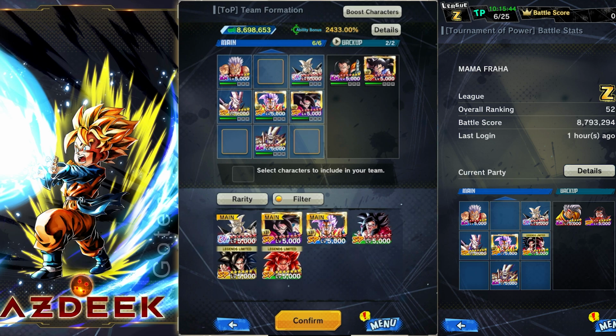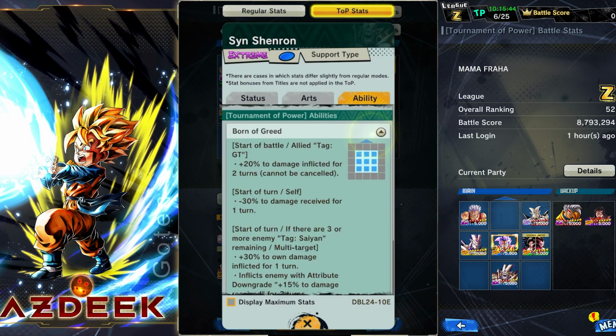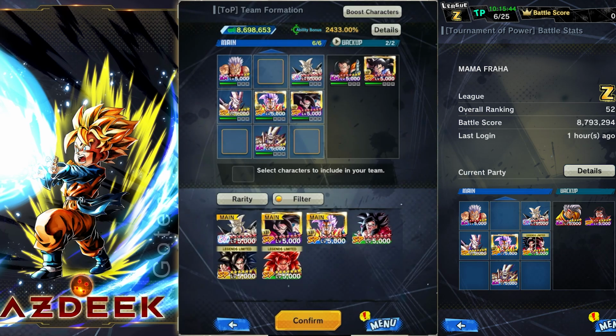Probably not Gogeta 4. I don't think Gogeta 4 is that great in ToP, but for example, like the Super Saiyan 4 Goku, the purple one, right? Even the Zenkai Legends Limited Yellow one or the Zenkai Green Full Power Super Saiyan 4 Goku would work as well. Again, just do not be afraid of picking up a couple lower tier characters if it's going to ensure your survival throughout the season. The blue Sin Shenron here is pretty strong though on a GT setup, as he will buff all of your GT allies. That's why I do have him included here, as well as the guy on the right hand side. Overall, this is going to be a very strong team for this season.